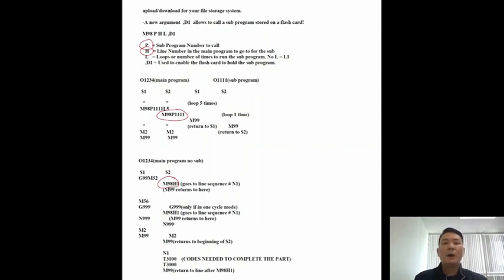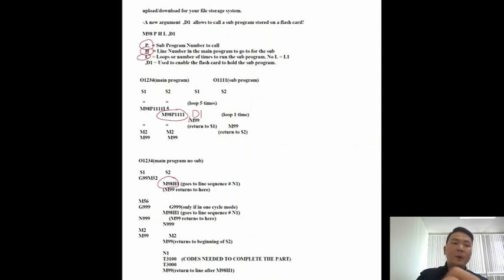The D1 argument is used to call the subprogram from the flashcard. So what you're going to do is comma D1 right here in order to run the program on the flashcard. The last argument is going to be L, which is how many times you want to run the subprogram when you use the M98.